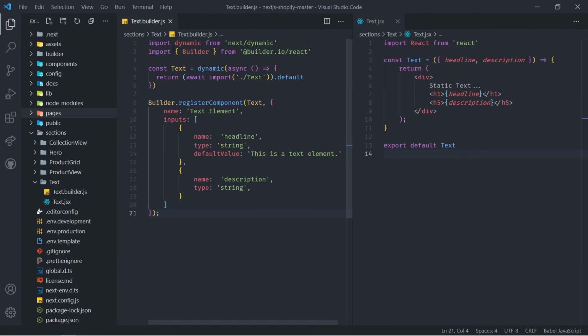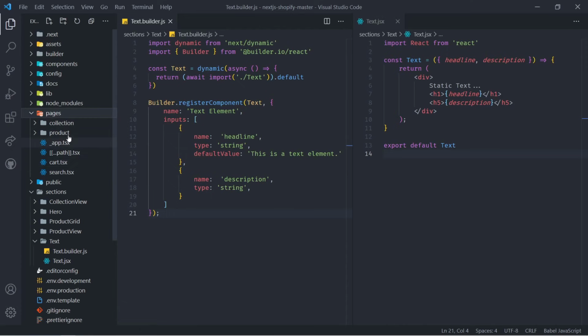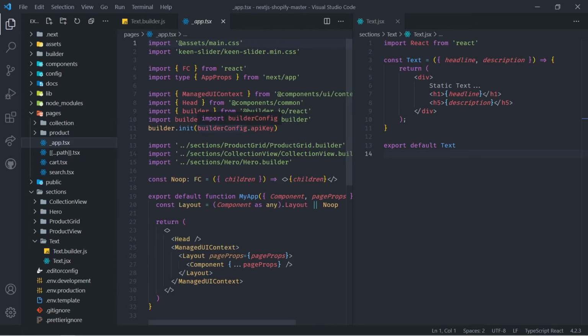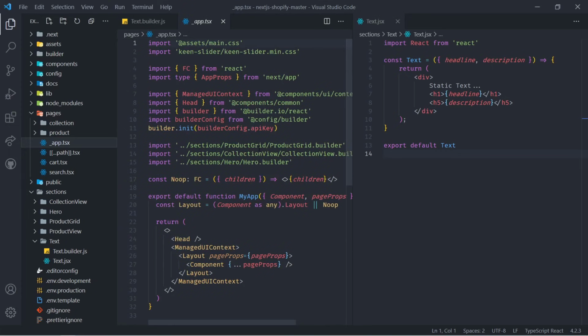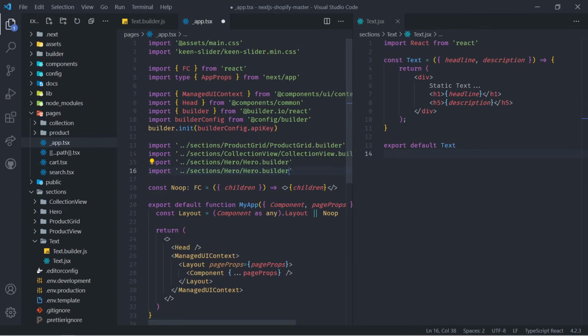Now that we've created this new code component, that being our text element, we need to go to pages, and then you need to import it in the page you want to use it in. If you import it inside of the app.tsx, that way it's going to import it into all components, so you don't have to worry about that. So right inside of here, let's import that code component. Just below these section imports, you can also import that. The only thing we have to change is that it's not going to be the hero, it is going to be our text. And finally, it's going to be text.builder and then .js. Let's see if text.builder is going to do it.